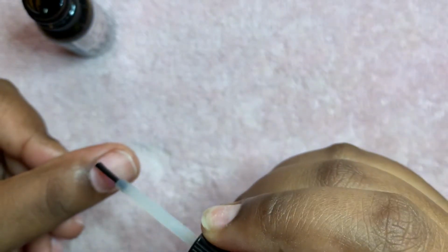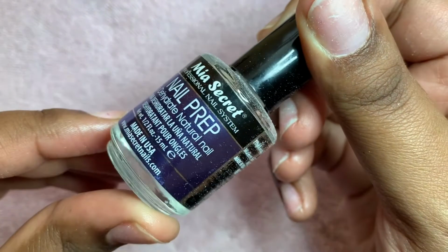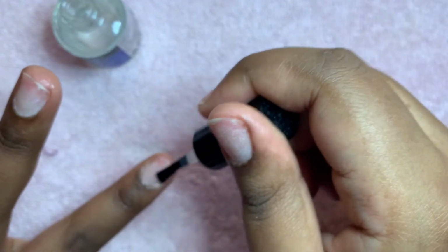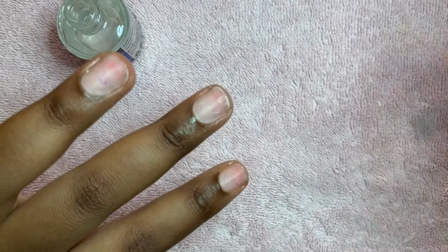So this is my Mia Secret Extra Bond primer. I'm actually using this before I put the base coat on. I literally forgot that I'm supposed to put the dehydrator on and then put the primer on. So this is also Mia Secret dehydrator. I just went ahead and put that on every single one of my nails. Then you're going to see me put the primer on every single one of my nails, and then you'll see me put the base coat on.